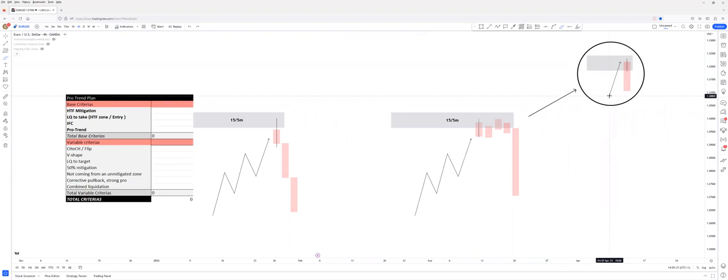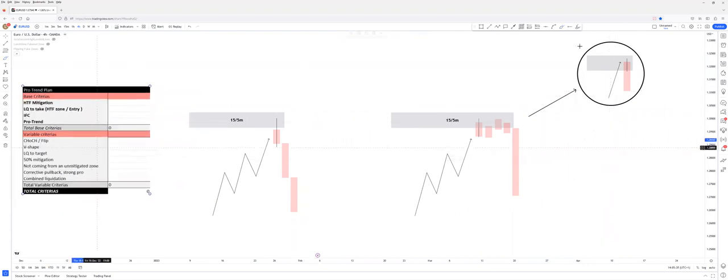So price was coming up with a push, mitigated the supply. For example, we are in the 5 minute time frame, and it immediately reversed to the downside. So if you can see this one on the 5 minute time frame, you can still call it a V-shaped recovery, because it's still a V-shaped recovery. It's still a V-shaped recovery on the 5 minute time frame, and it can happen. It can also happen on the 15 minute time frame too.